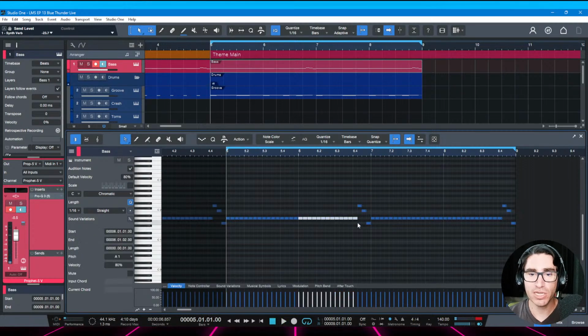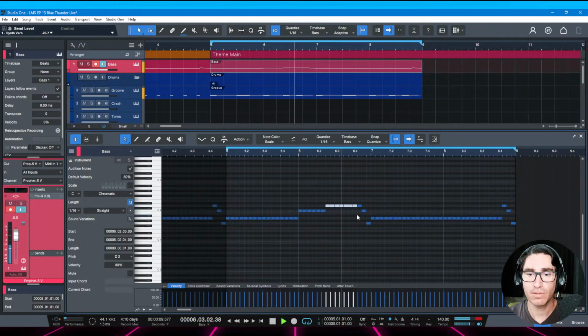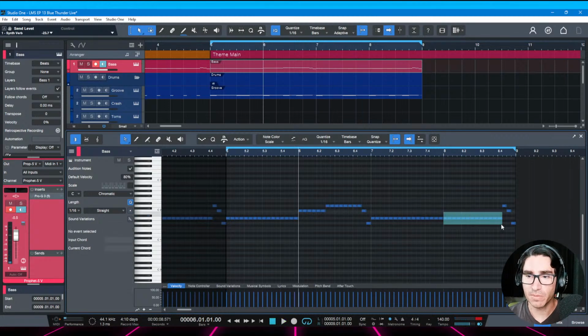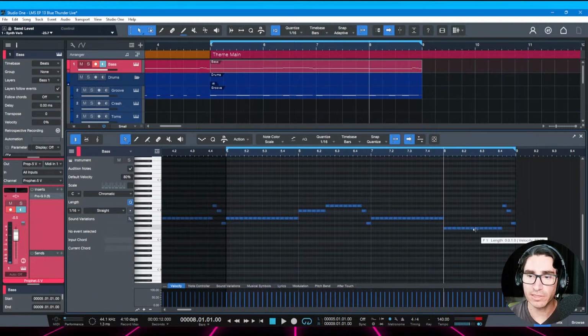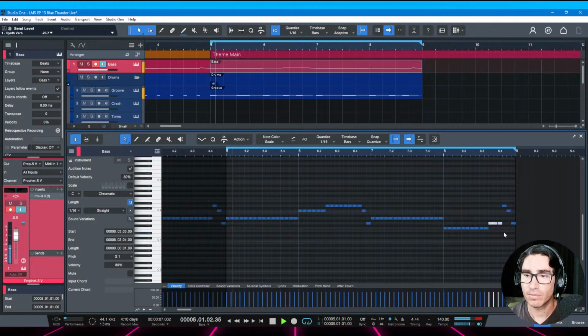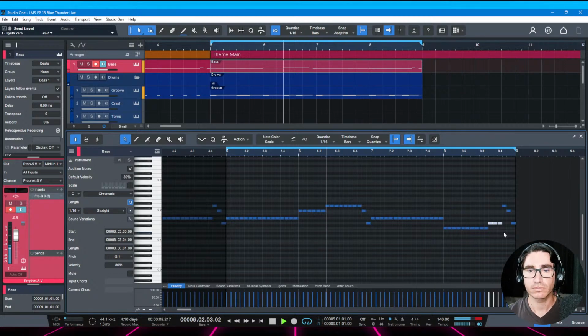Okay, so here we have a change. We're doing C and somewhere D. Bum, bum. Here, I think. And let's do the same thing here, but remember it's F major and G major. And the rhythm is a little different. Nice. Very cool. I like it.